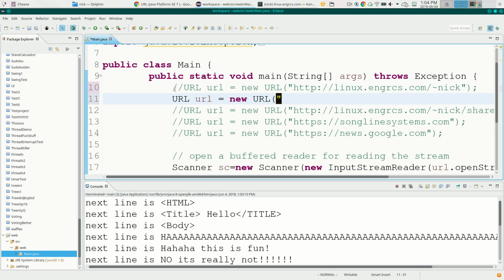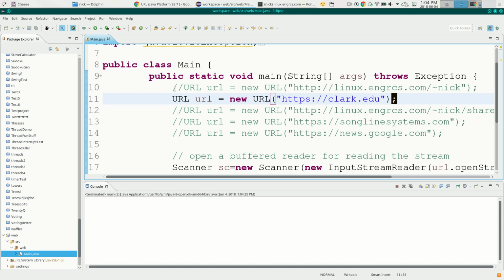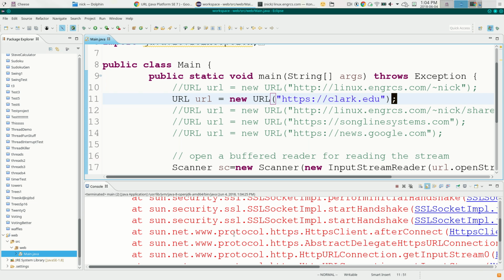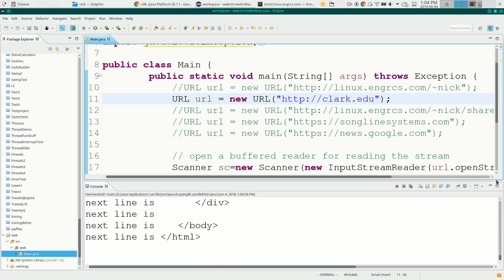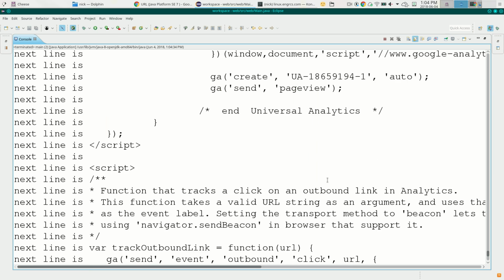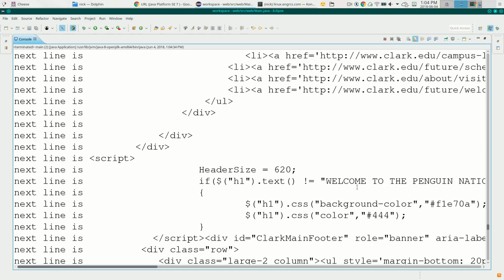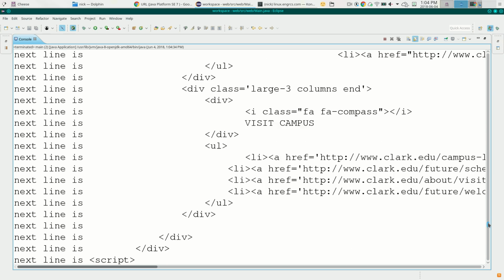Now the problem is the security stuff can make it interesting. Well, let's see what it does. Whoa. Didn't like that. Maybe it's not secure. There we go. It's not an HTTPS. So here's what you get when you actually go to clark.edu.